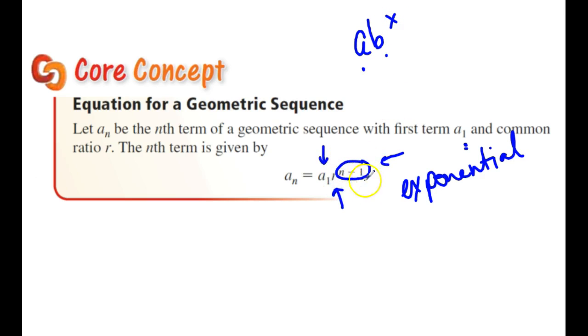So the thing here is I just remember it has to be n minus 1. And it'll make sense when we get there, because if n is 1, your first term, that would make this exponent 0, which makes my r value 1, which leads us back to this first term. So I always have to have this n minus 1 in my exponent.